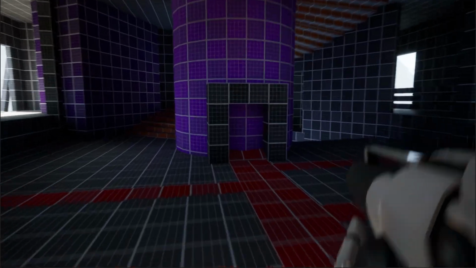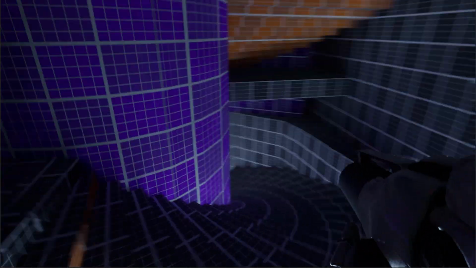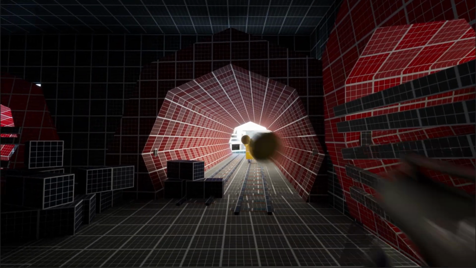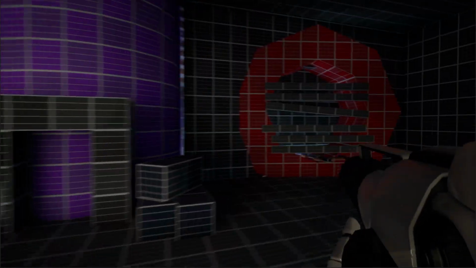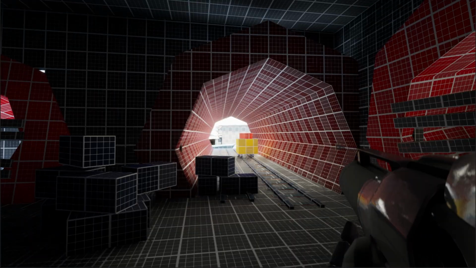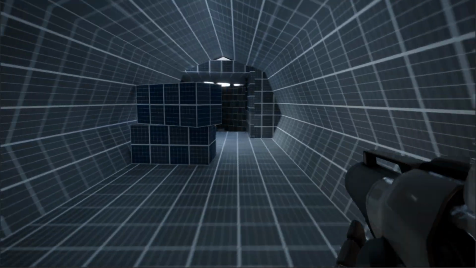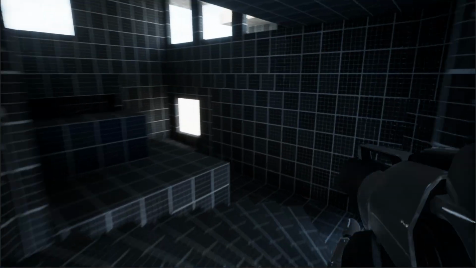And if we go down, we'll reach the basement level. Here the ultimate Skinwalker may appear when we defeat the boss and run through the tunnel to the next level toward the exit.